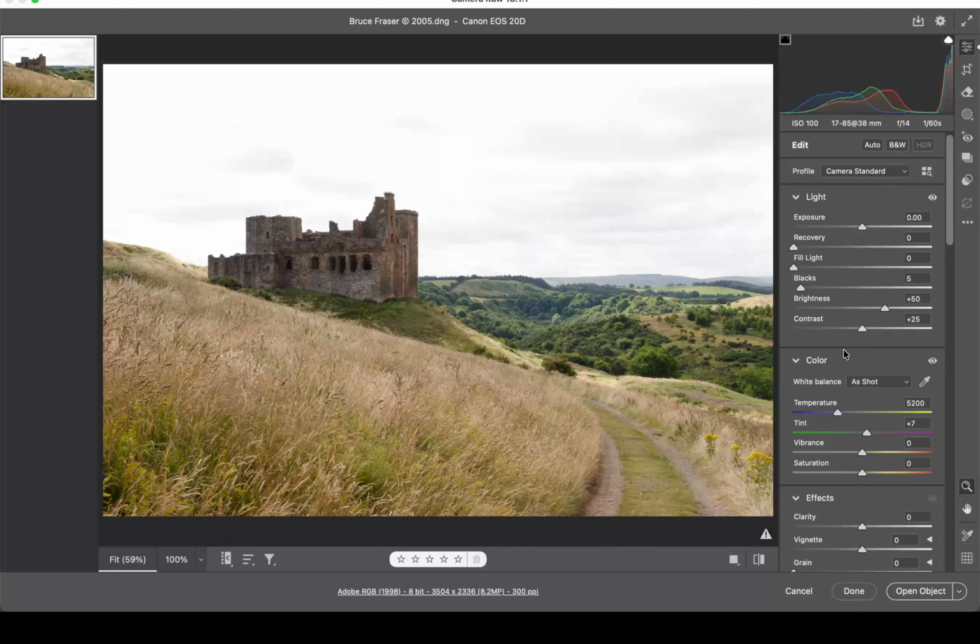If you come up to the very top now, you'll see we do have profile still sitting at the very top. That's not the way it was in that version of Camera Raw. But look at the light. Now we've got recovery, we've got fill light. None of that exists in the current version of Photoshop. Things are just completely different in here.